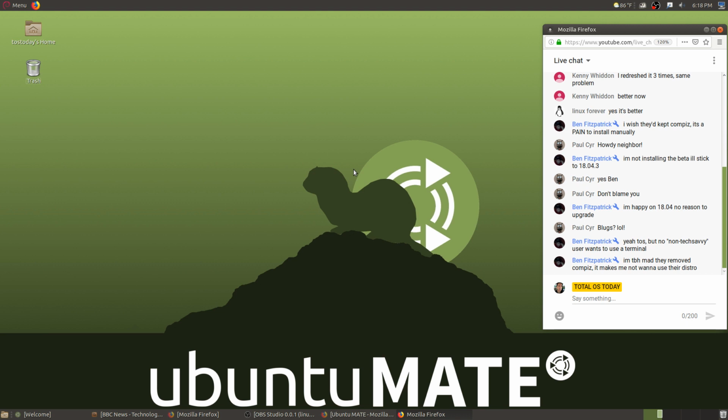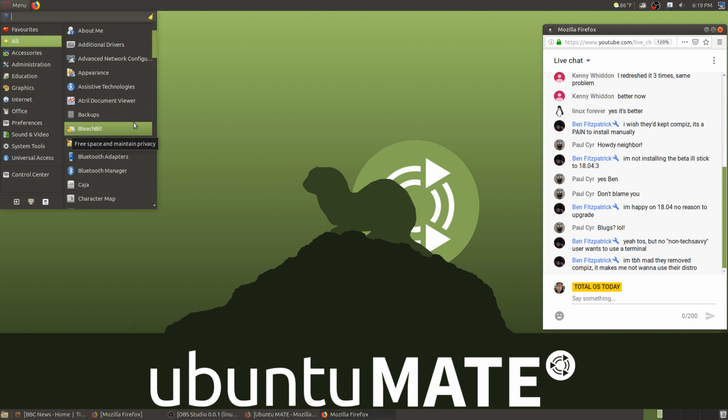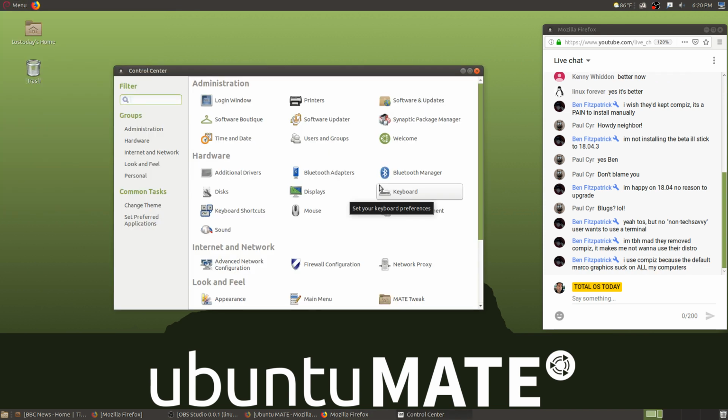You can hit the super key on the keyboard to give you the classic drop-down menu. Again, the menu can be changed to look more like the Advanced Mint menu, I believe it's called. There is a search here at the top as usual. Of course, you can click menu. Let's go to all. I did install BleachBit, similar to CCleaner. It works pretty good. Let's take a look at the control center. Again, I didn't really notice anything here to make me say, "Hey, what's that doing in there?" It's not unusual.